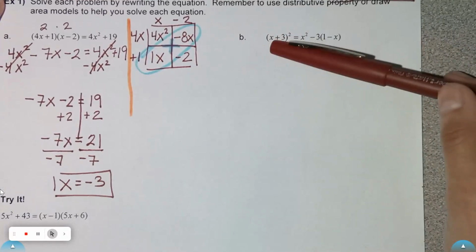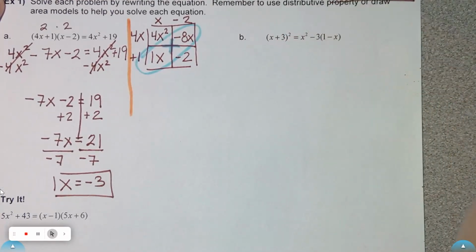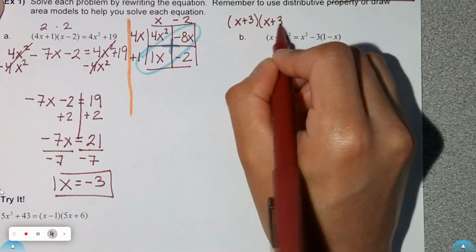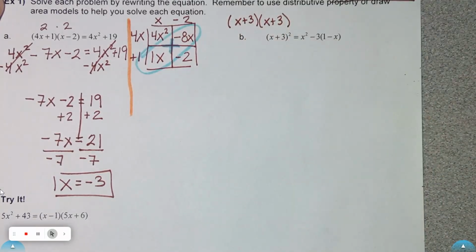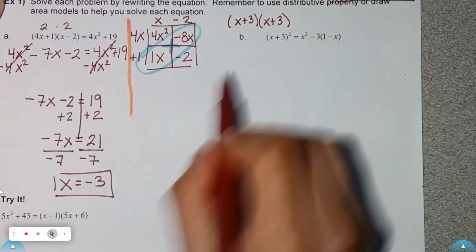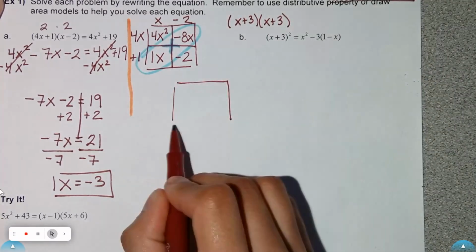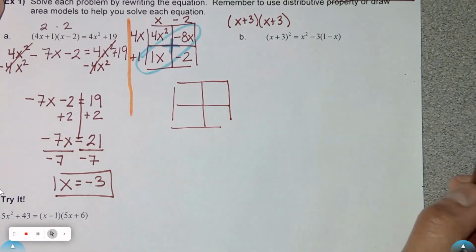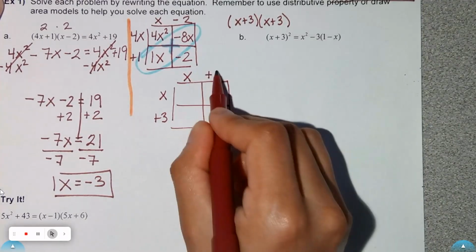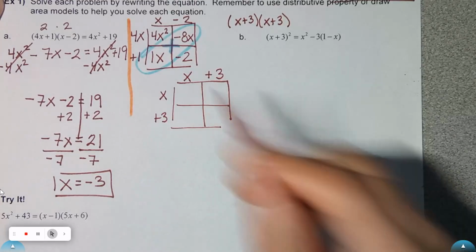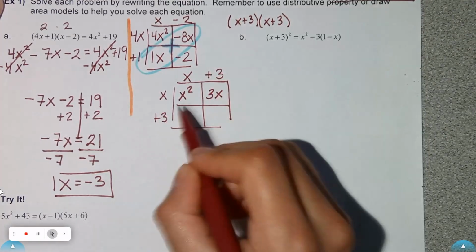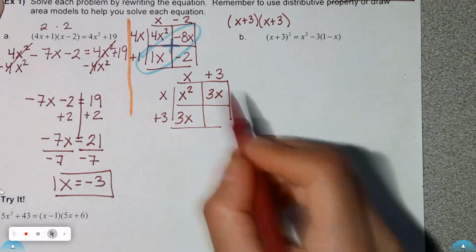Okay, so on the left, I have this x plus 3 squared. Remember earlier up above, when I have something like this, it's telling me that I have the same thing 2 times, so I like to rewrite it. So for this, I'm going to do the box. I have x plus 3, and then I have x plus 3. I'm going to multiply, so x times x is x squared, 3 times x is 3x, x times 3, same thing, 3x, and 3 times 3 we get 9.